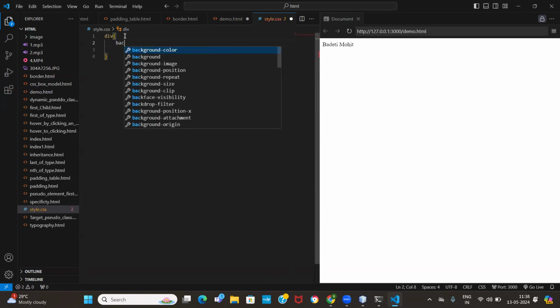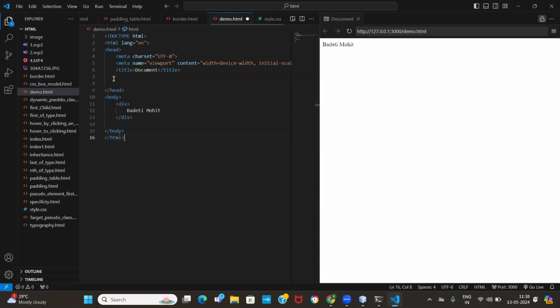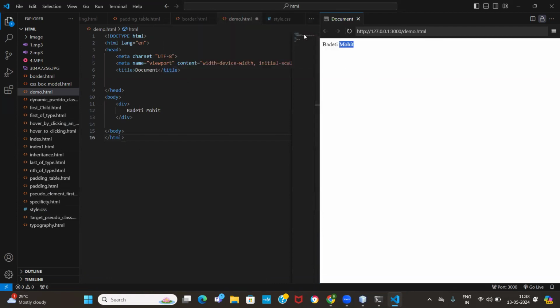Background color, I am giving as red. Okay, save it, Control S. See, this is our command.